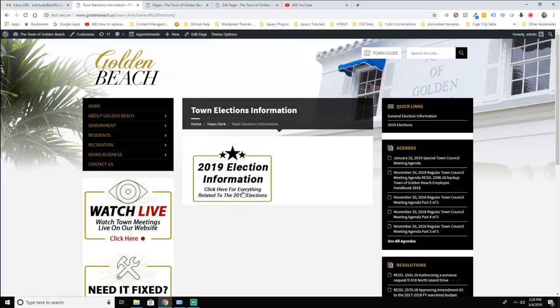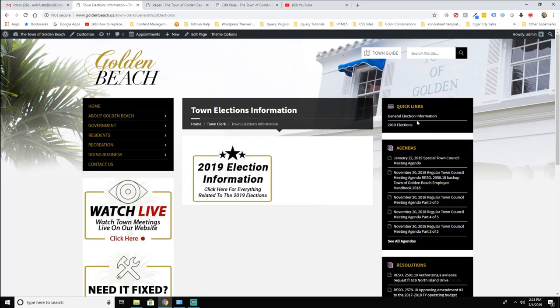So next year you have 2020, 2021, etc. You just add this image, change it, and then add it to this page, and then create a new page for the 2020 election information, and redo everything you did for the previous year, plugging in any new information. So from here, we only have 2019. They would click on here, and then it would take them to a page that has all the 2019 information.